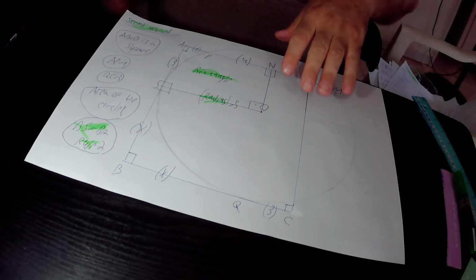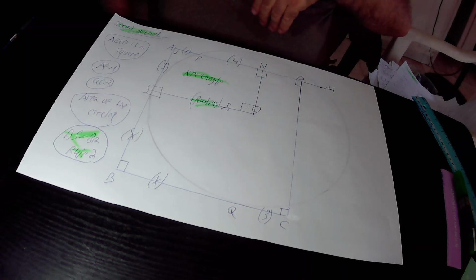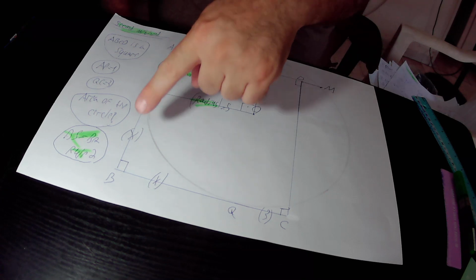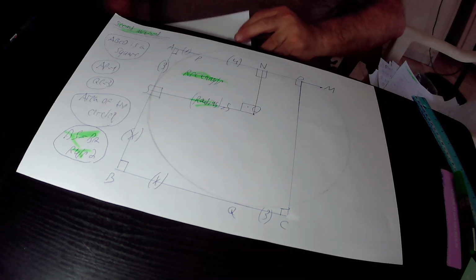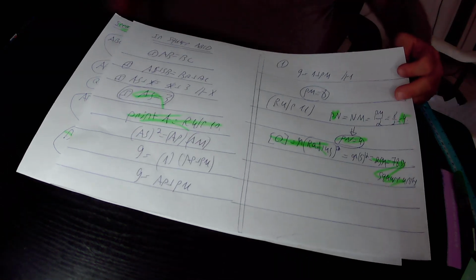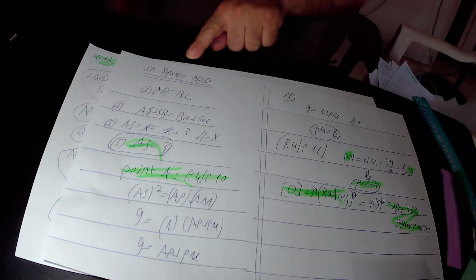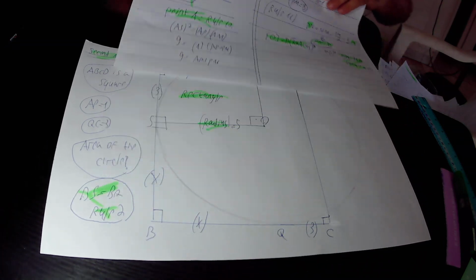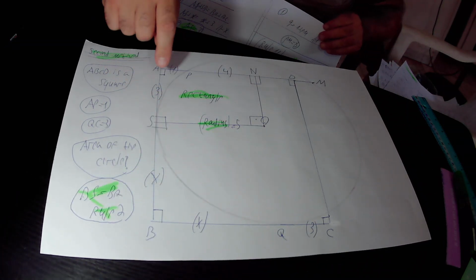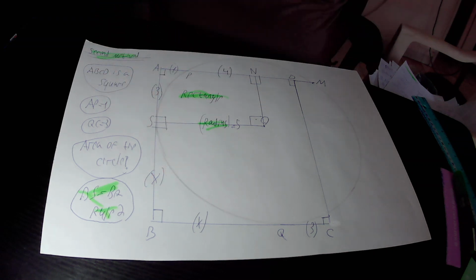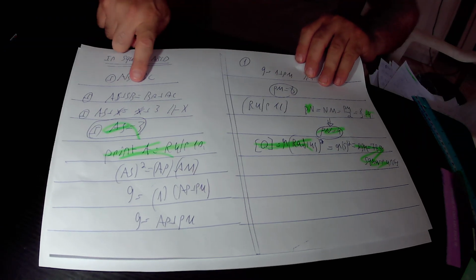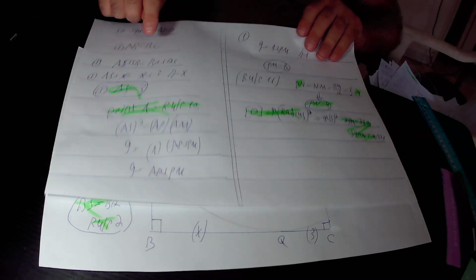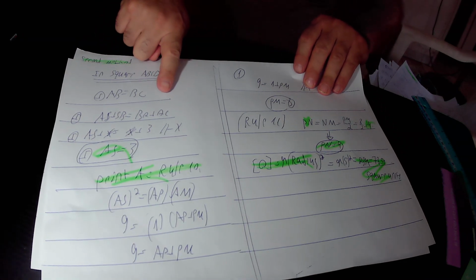Okay. We know that all the sides of square ABCD are equal to each other. That is to say side AB equals side BC. Repeat again. In square ABCD, side AB equals side BC. AB equals AS plus SB. And it is equal to BC. BC equals BQ plus QC.